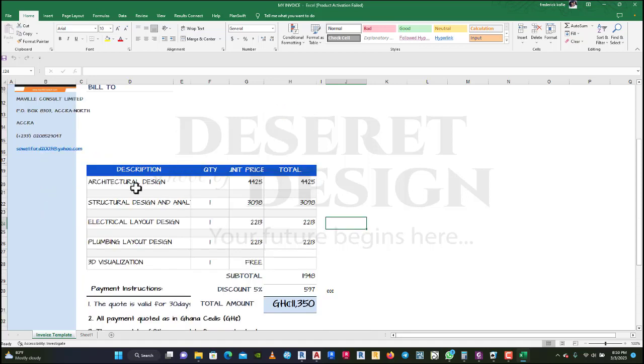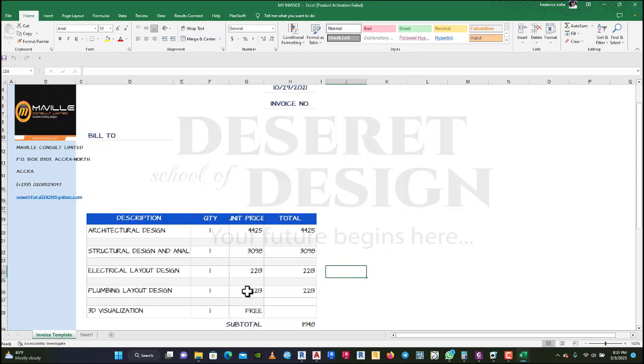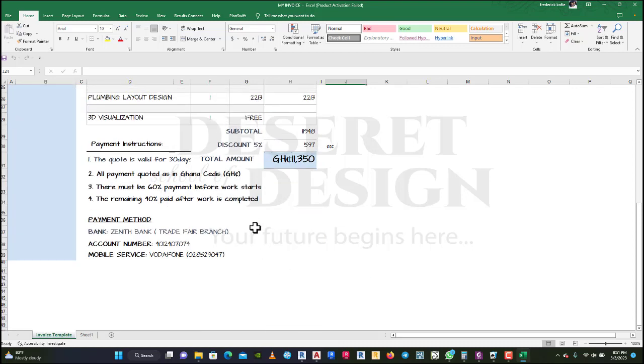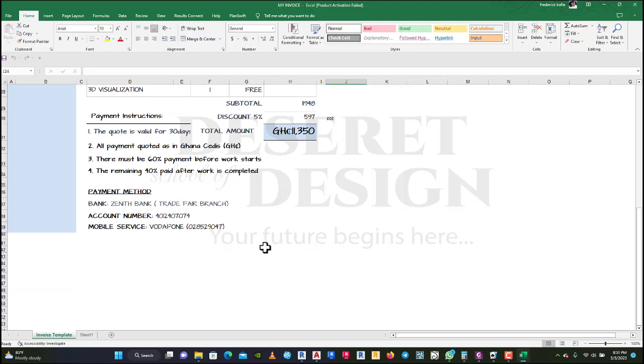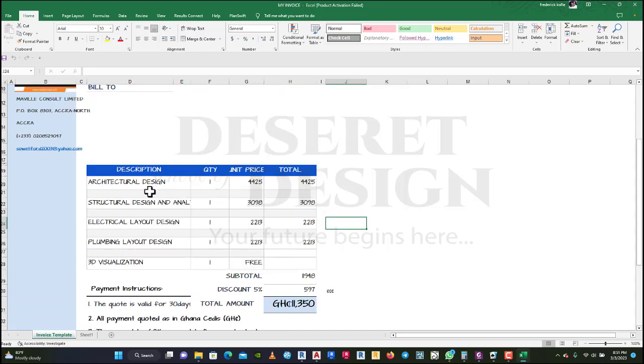I have the things I'll do for you: architectural design, structural, electrical layout, plumbing, then the 3D. There's a quantity, a unit price, a total. Then there's a discount, a payment instruction, then where to pay to. All these things, you should look at how you come out with your own.